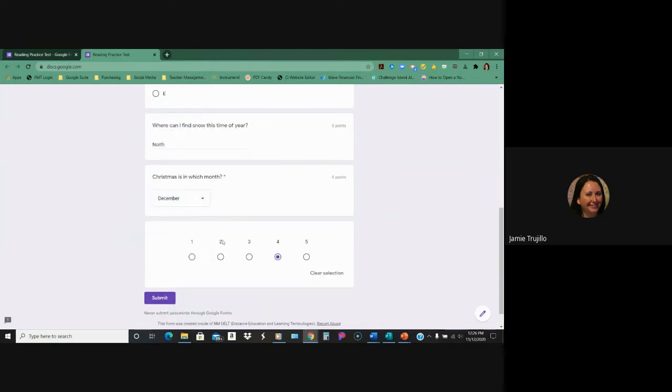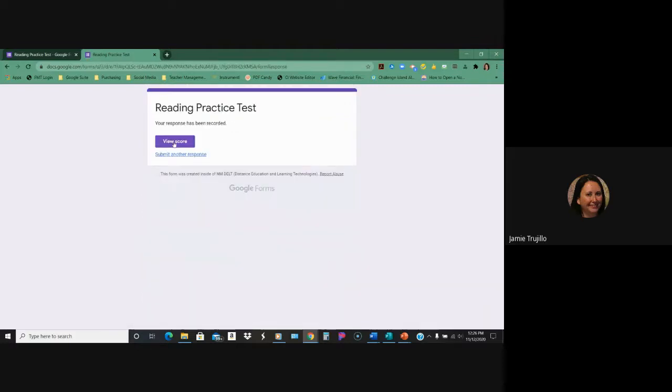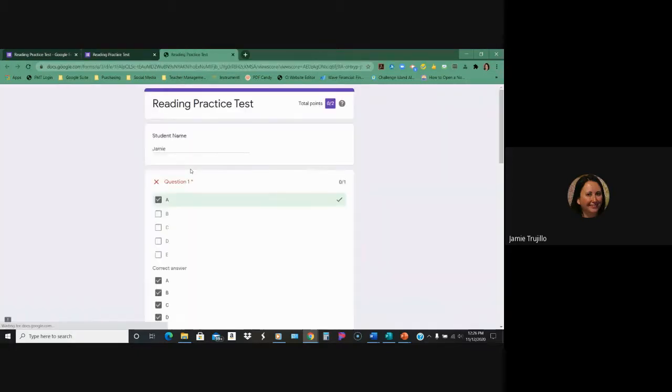And this one's not graded, but I had that in there anyway. So when I submit, you can view your score. Now, this could be very tricky if they just ignore this. You want to make sure that they know that they can view their score. So there you go. Now you can see I got 0 total points out of 2.